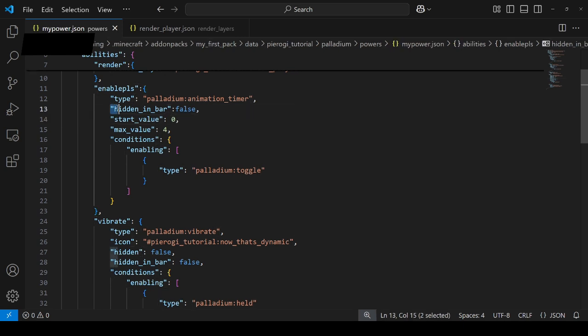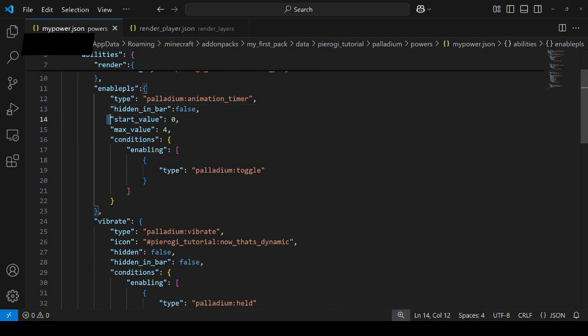And I have hidden in bar set to false because by default it's set to true, which means it wouldn't appear in the ability bar. So this condition would actually be useless because I wouldn't have any keybind to enable it. So I had to set it to false.